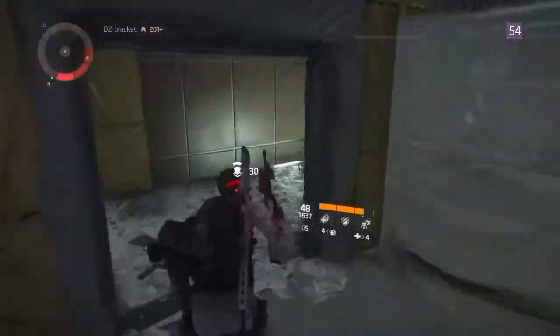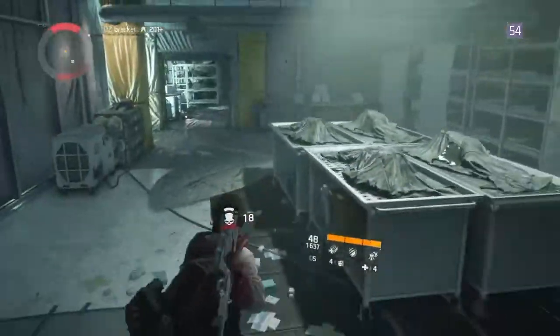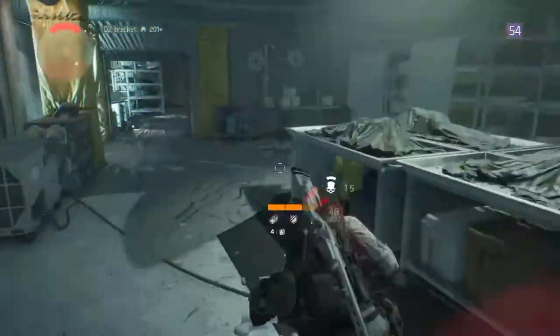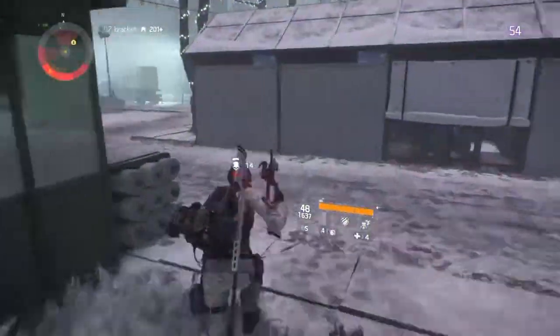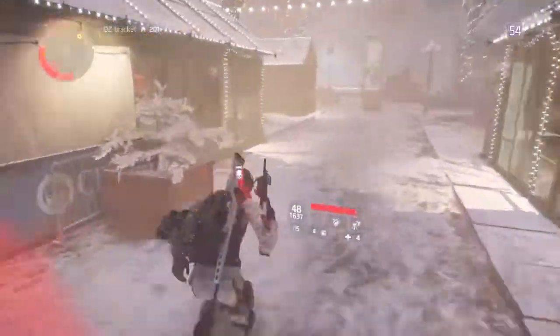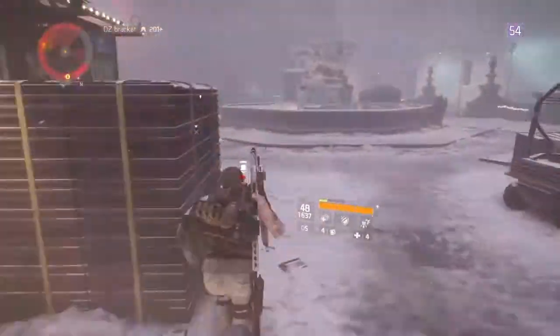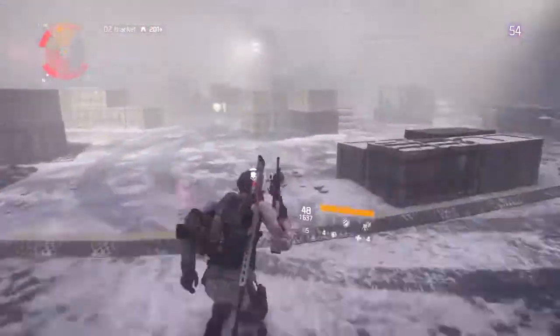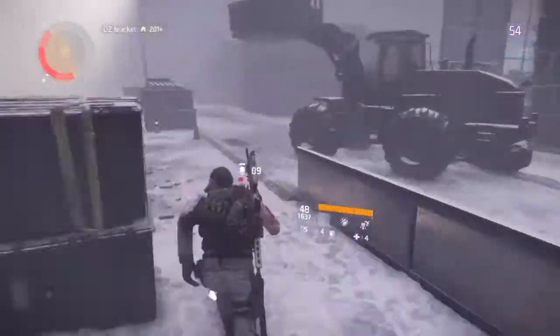Now, I mentioned just a few minutes ago, and I want to talk about that before the video ends. When running on a team and running multiple different builds, normally in our group we have one guy with Predator's Mark, one guy with Strikers, one guy with Tactician Tank, and one guy can be something else. A lot of times we run a second Tactician or a second Striker, something like that.